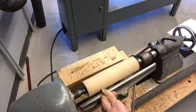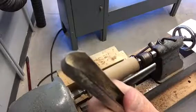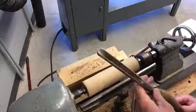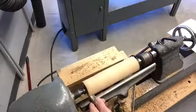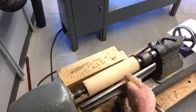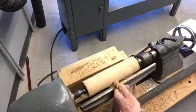You can see again here what the tool is going to look like that I'm going to be using. You can see a good picture of it there. This tool is very sharp, and it will cut very easily. Just nice medium pressure onto the wood, and it will do a good job of cutting for you. Be careful not to gouge it in, or it can leave big gouge marks into the piece of wood as well.